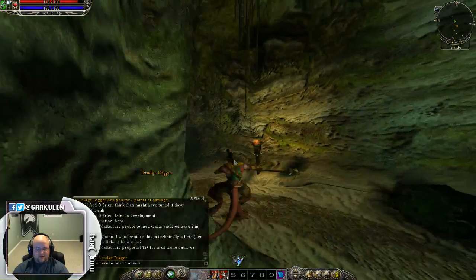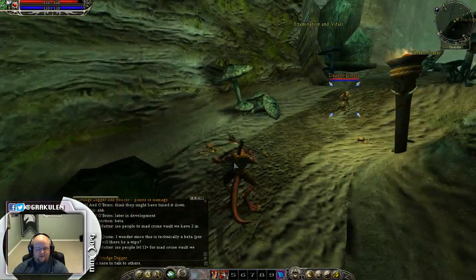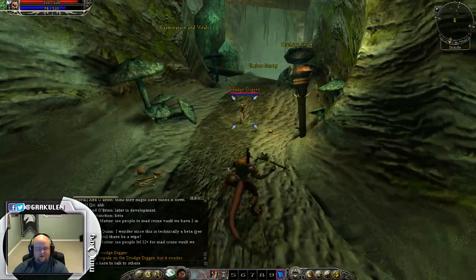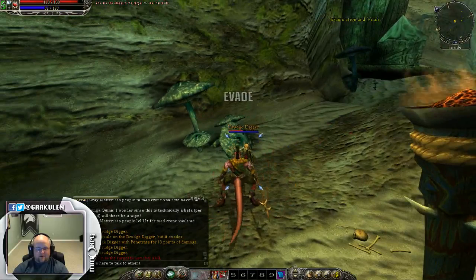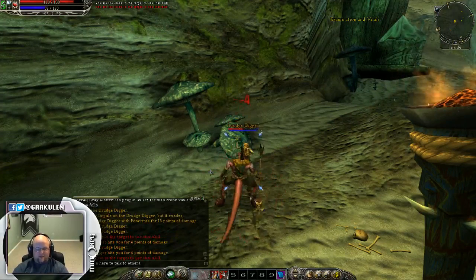Stupid drudge. Oh, I'm stuck. You should not have attacked me. You brought this upon yourself. You could have lived. It didn't have to be like this, Drudge Digger. It didn't have to be like this.